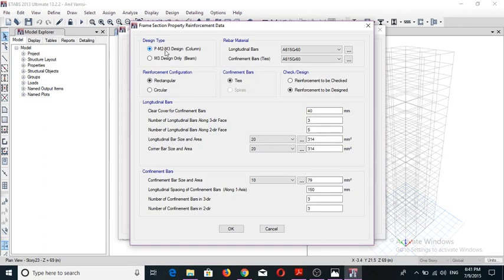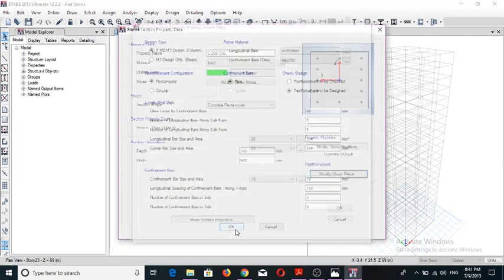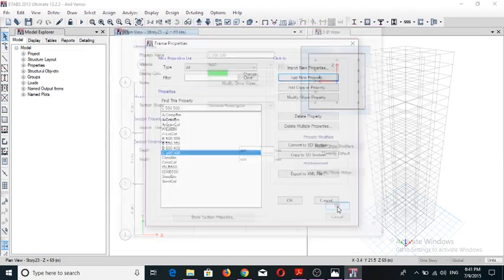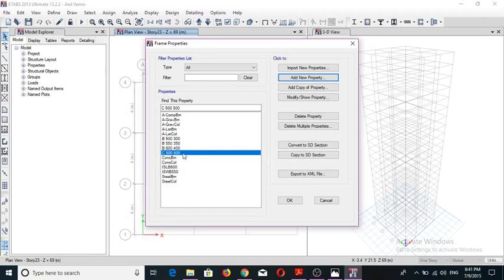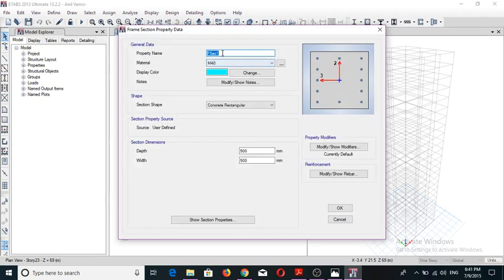Now I am selecting P-M2-M3 design for the column, longitudinal HYSD 500, confinement bars mild 250. Keeping the remaining the same, click OK, then OK. Now we have the column section of 500 by 500. I am making a couple more sections.